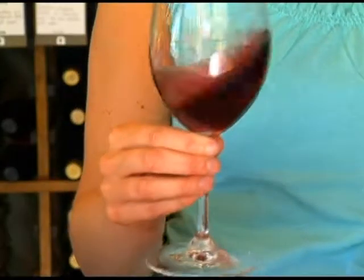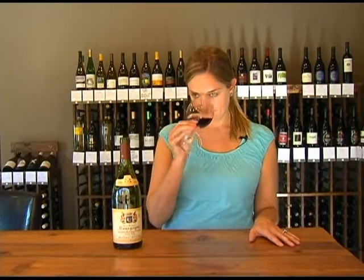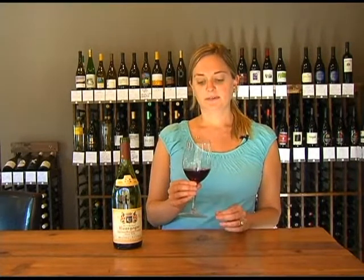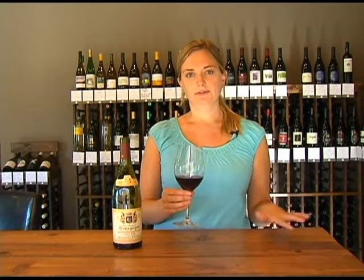Then you can swirl it — you let the oxygen get into the wine and it helps the aromas come out. You smell it and you can get your nose way in the glass, that's why I like big glasses like this. You take a few whiffs and try to smell what fruit smells you detect. Usually you decipher between red fruits versus black fruits — I get a lot of red fruits on this wine like raspberry and strawberry. You try to pick out at least three different fruits because it helps you assess what the wine could be. Then you look at non-fruit aromas like earthiness, like mushrooms, and if there's any wood like oak or vanilla flavors.